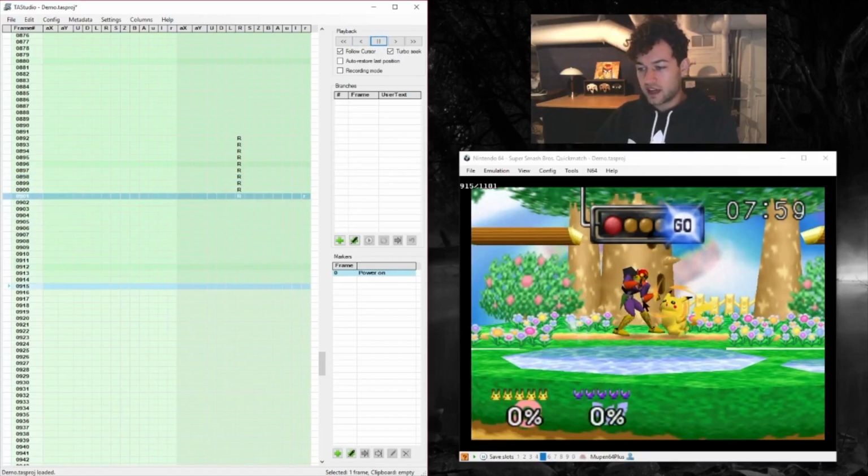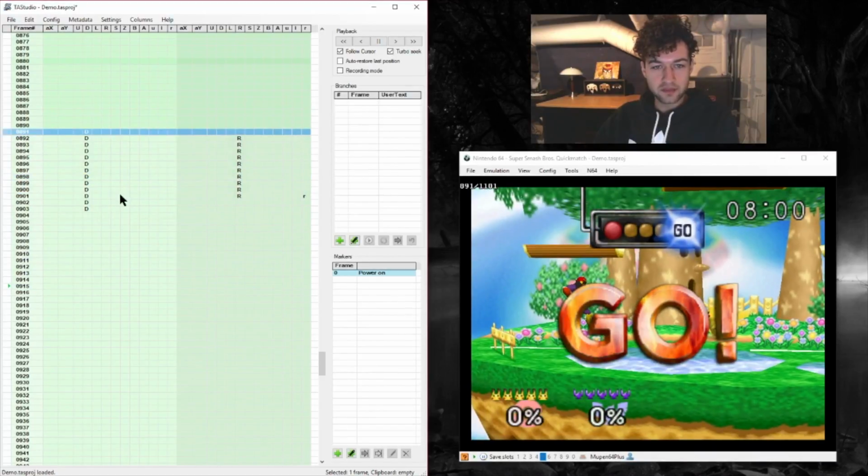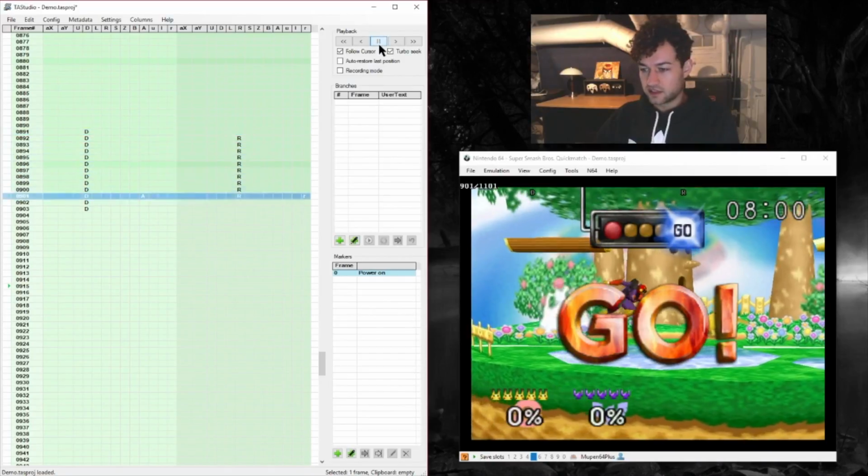What I want is, when I grab Pikachu, to be reasonably close to him. So that when this Pikachu down tilts me, which is going to beat out my grab, I'm pretty close to him. So let's get this down tilt going. Pikachu is going to be holding down, and probably right about the same time that I grab, he is going to press A. Alright, so let's see if that down tilt is going to work.